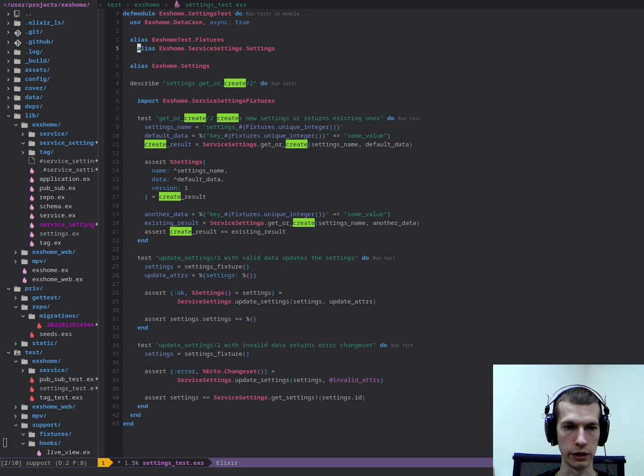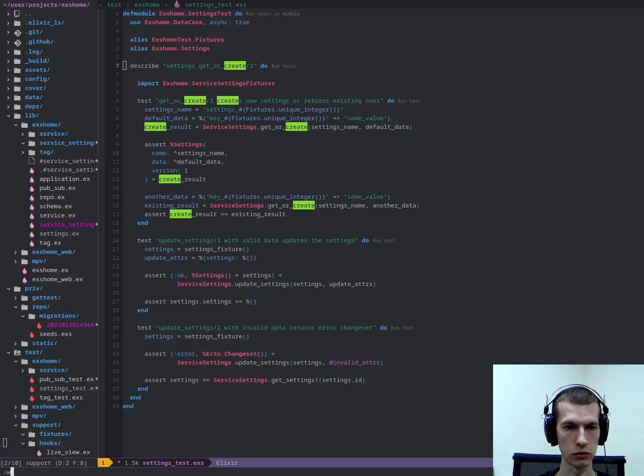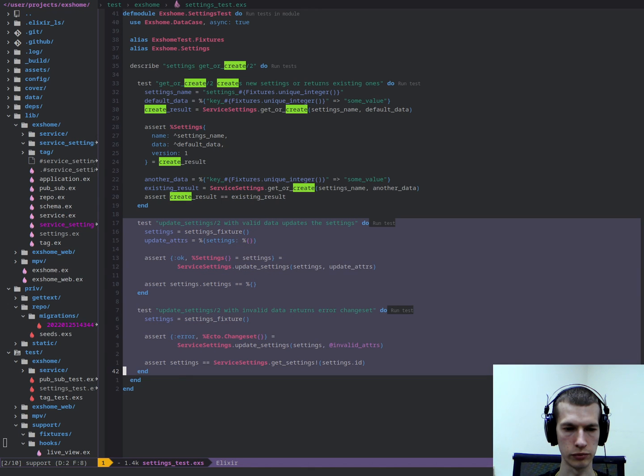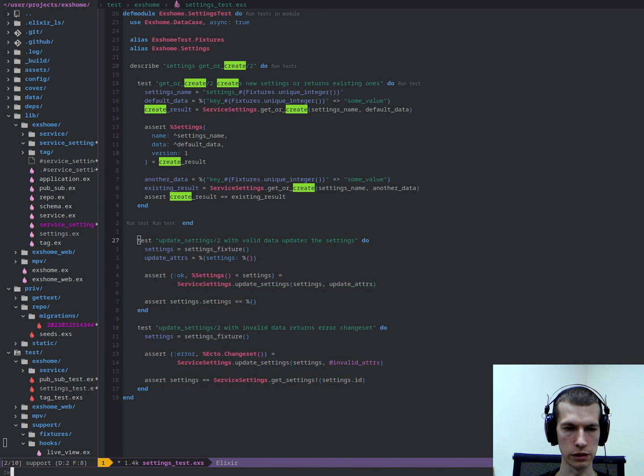We'll move alias here and remove this part. Okay, so I don't need it anymore. Don't need to import anything. Settings, get or create. We'll move this part to other thing.